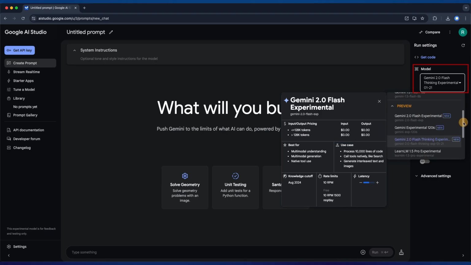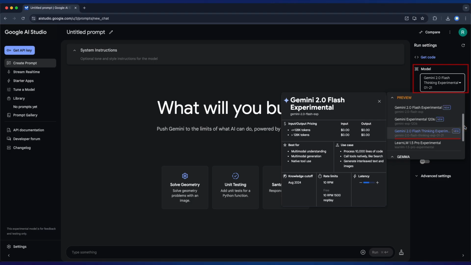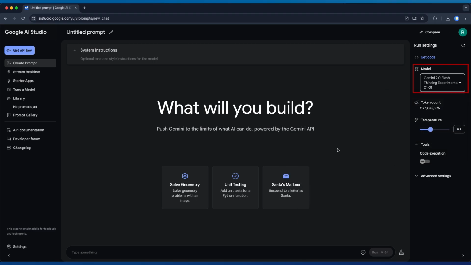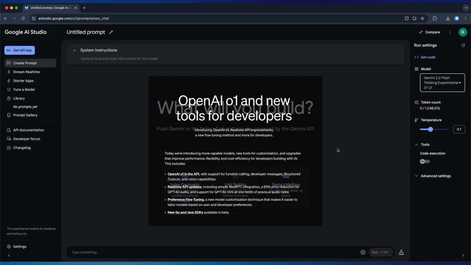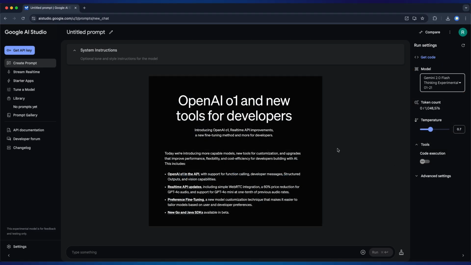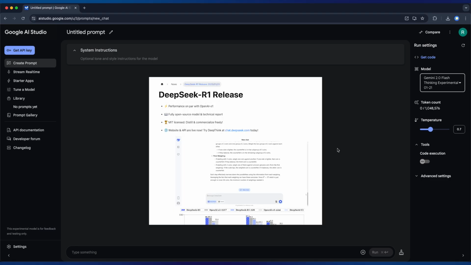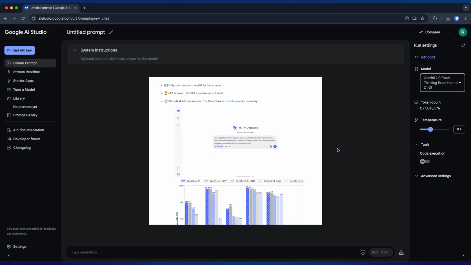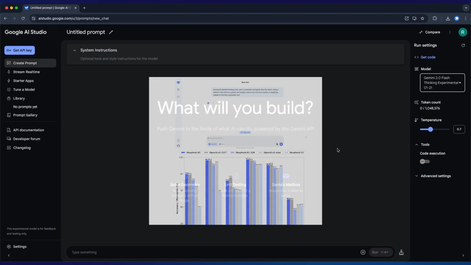And the preview is some of the more advanced models that Google released to the public that you can try for free. And the one that we're going to experiment with today is Flash Thinking Experimental 0121. What a great name. It rivals ChatGPT or OpenAI's O1 and O3 models, if you've heard of those, or DeepSeek's R1 model, which we're going to actually look at later on. It's a chain of thought model that thinks through before it provides an output. It tends to be a bit higher quality from what I found.